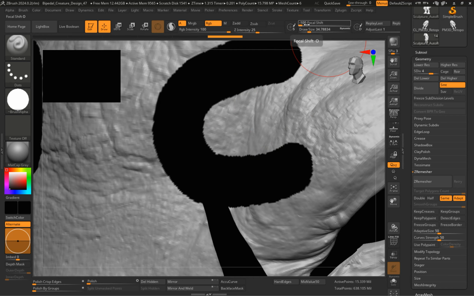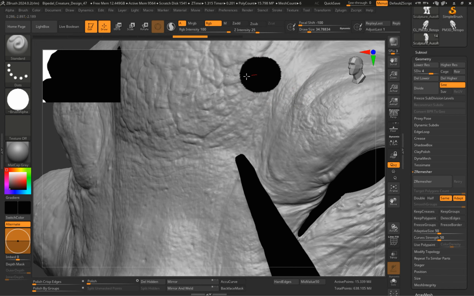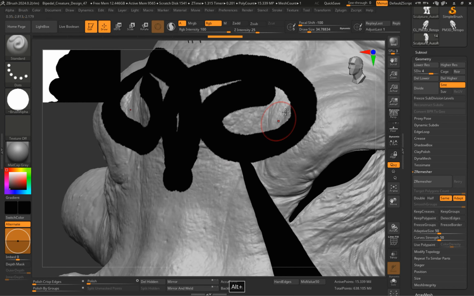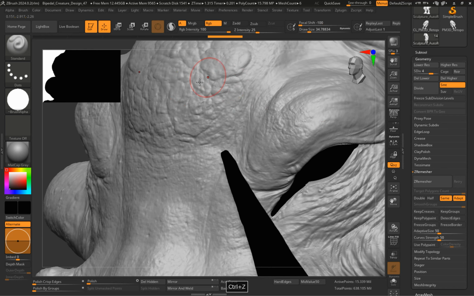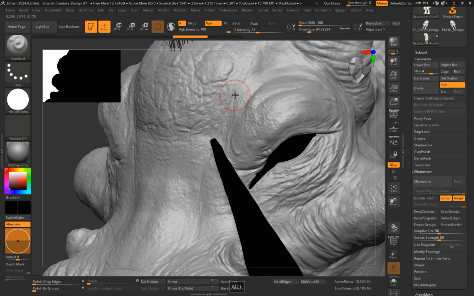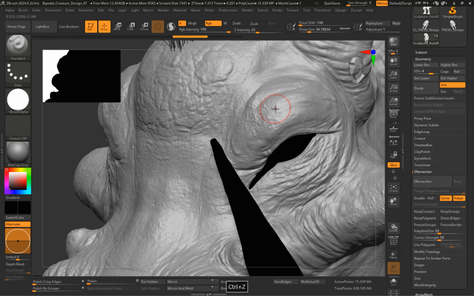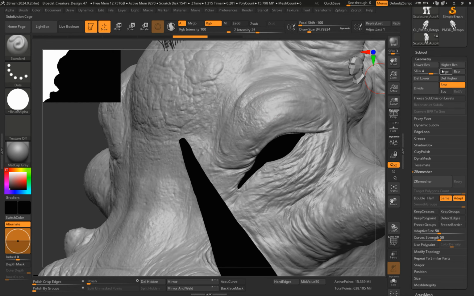If you adjust the focal shift all the way to the left and you press as hard as you can on the tablet, or if you're using a mouse and the edge is still quite soft, then you want to subdivide. And that will give you a crispier edge. It just gives ZBrush an easier time to recognize where we want to create those polygroups. Okay, so I'm going to delete higher, because 4 is fine.